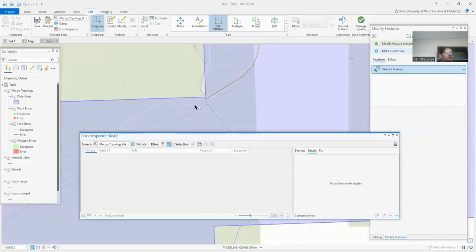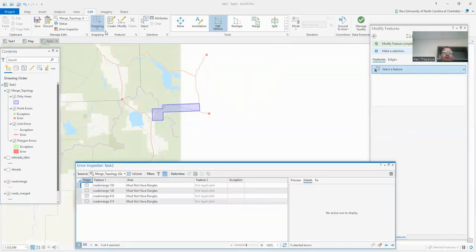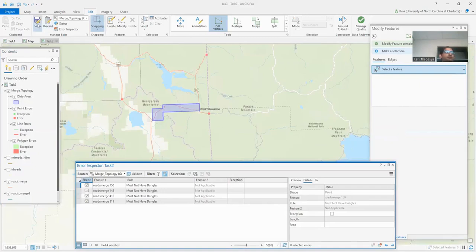Now turn off the Idaho roads as well as the Montana roads to see the change in roads merge. And then remember to save your edits.